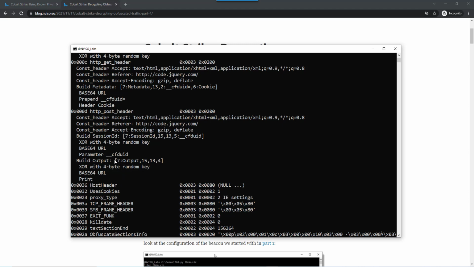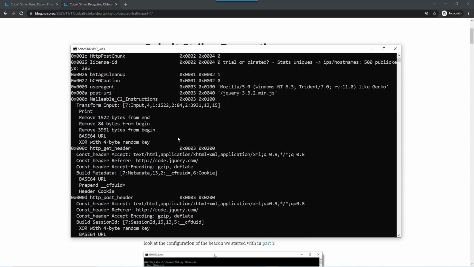This is encoded between those brackets with this notation, these numbers. For example, a 4 represents a print, a 15 is an XOR, and 1:1522 says remove 1522 bytes from the end. Okay, so these are the instructions.